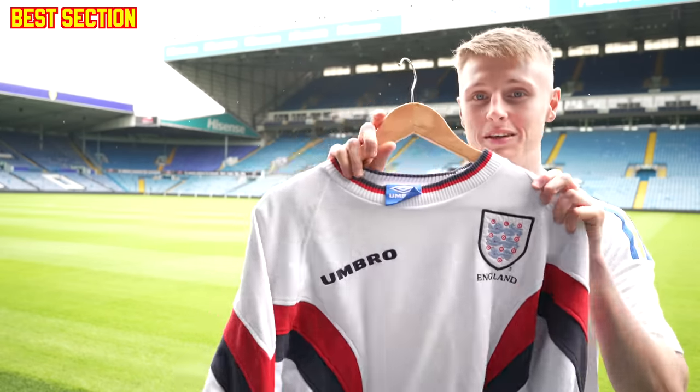This shirt is in this section — it's my match-worn Platten shirt from when I played here and scored at the Don Revie stand. I scored at Elland Road wearing this shirt. When I first started YouTube, I never dreamed I would ever be able to even afford a train ticket or a ticket to watch Leeds. And now we're stood at Elland Road with a club I love. Thank you all for allowing my hobby to become just insanity.